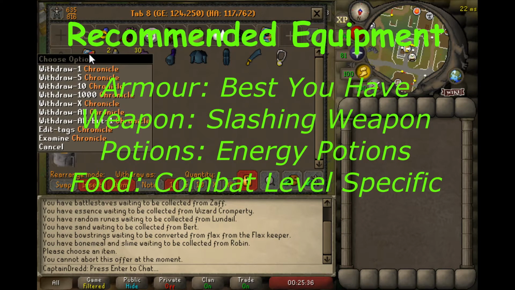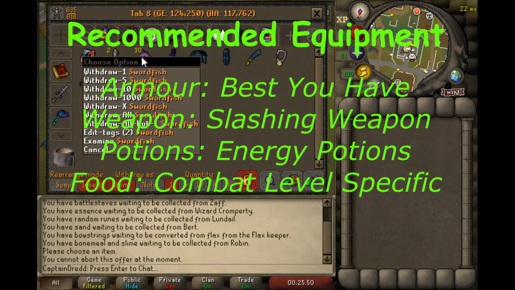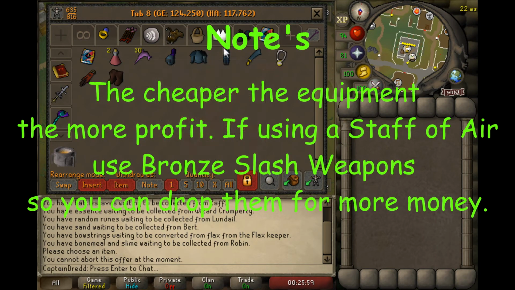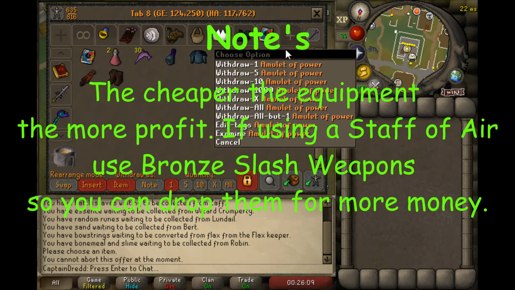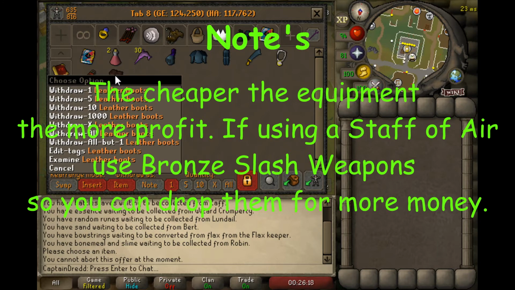So the equipment you're going to need is very minimal and level dependent. If you're going to get attacked, you're going to want the best armor you can have. You're also going to need a slashing weapon to get through the web in order to get to the eggs, as well as energy potions to speed up the run, and trust me, they help, and the best food in case you do take damage from the spiders.